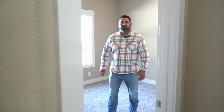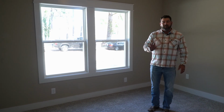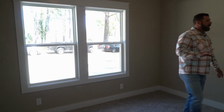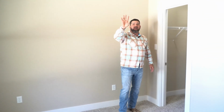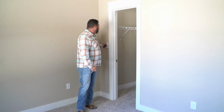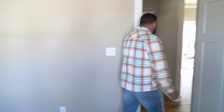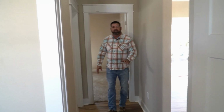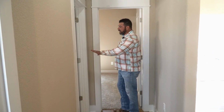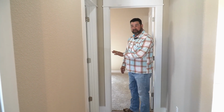As we step through here, I'm going to be talking a little bit about what the house features. So every window and every door in an R&B home is wrapped with trim, so cased throughout the entire home. Each bedroom and family room will come with a light fixture and ceiling fan. Here you have the light switch for the closet area of this particular bedroom. If we walk this way, you have a full bath that services both of these secondary bedrooms. Now, the bathrooms come standard with granite countertops and soft close cabinets.